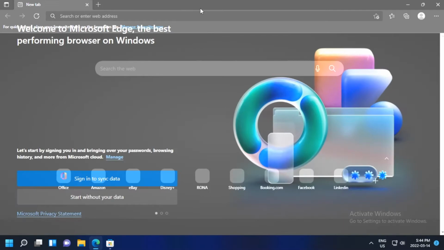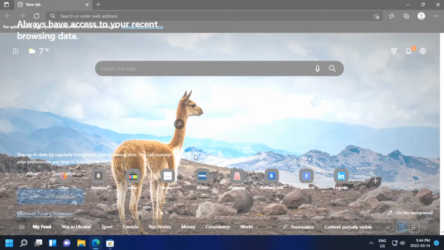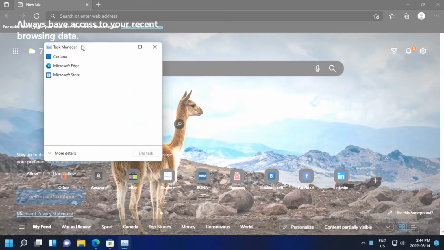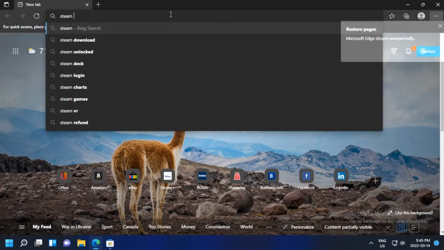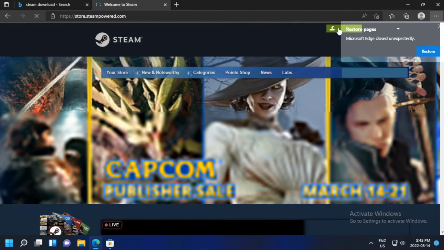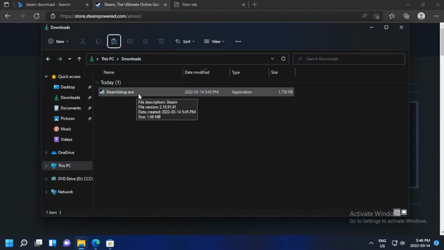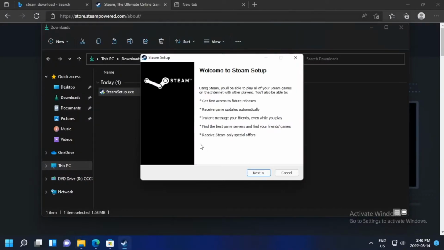In this case, you'll be looking for an application that is in a .exe format. This stands for executable. And this is an interesting glitch. I have the Welcome to Microsoft Edge screen over top of the window here, and I can't really read any of this. So in this case, we'll look online to install Steam. And we'll notice that when we go to install it here, it downloads a .exe file. So we can open our downloaded file, and it will run the installer for it.